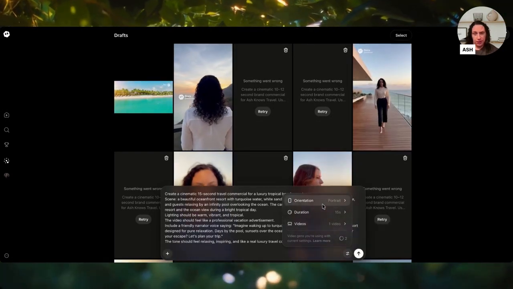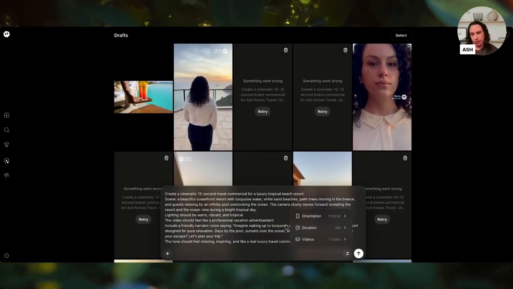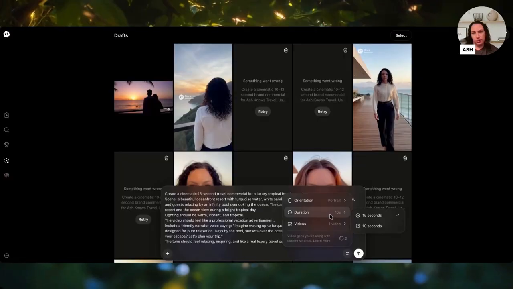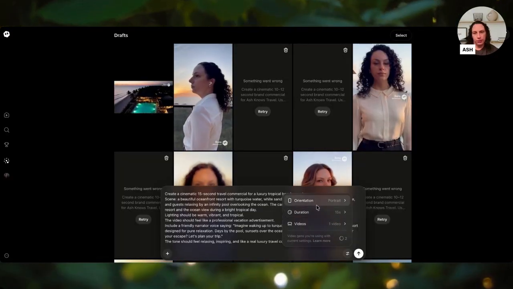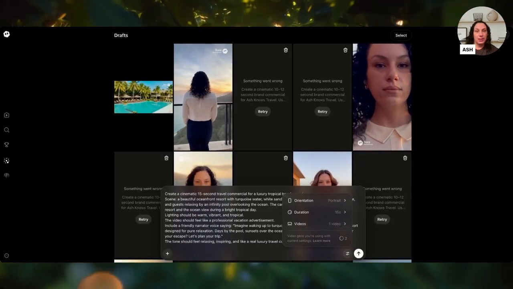Be careful with the gems. If you make a 10-second video, it'll take way less credits. So just keep that in mind too. Okay, 15 takes the longest. 10 takes less. So if you're making multiple clips, make them in 10 seconds and then just make multiple versions of it. All right. But that is honestly some of my best tips that I have.